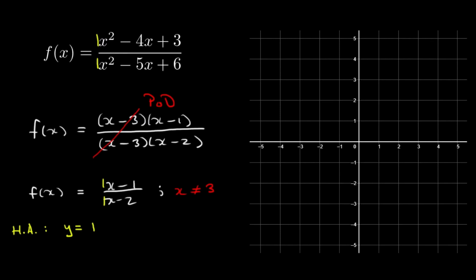And we have a vertical asymptote in our simplified function here. Of course, that's going to be where division by 0 happens, and that's going to be what makes x minus 2 equal to 0. So of course that's going to be x equals positive 2. So it better be clear that we have two domain restrictions on this function. The one that you're most likely going to miss, though, is the point of discontinuity domain restriction, which is why I focused on that first. Okay, so let's sketch our vertical asymptote and our horizontal asymptote.